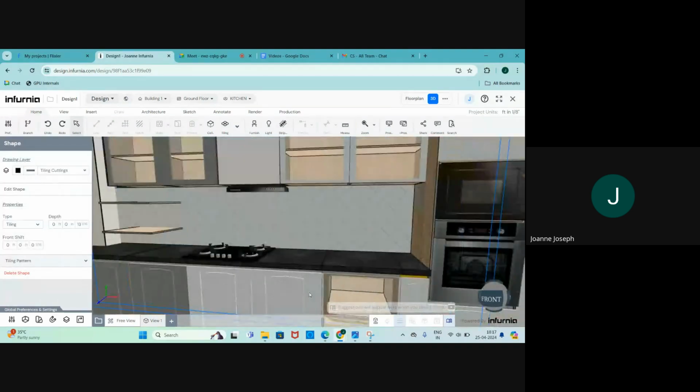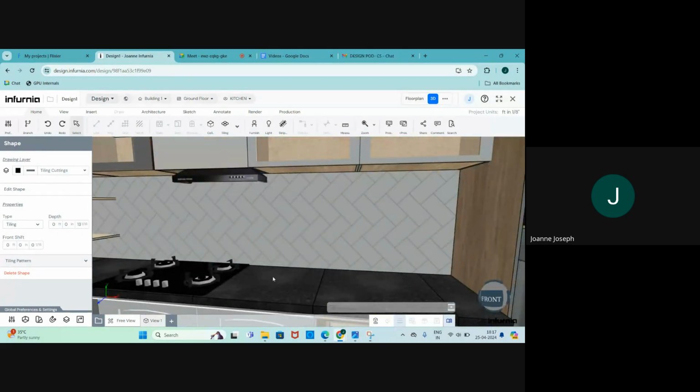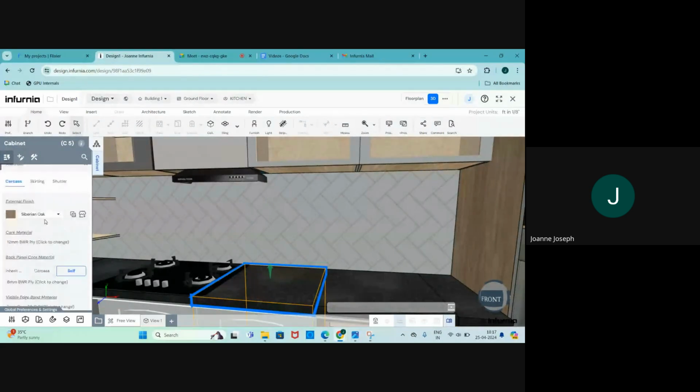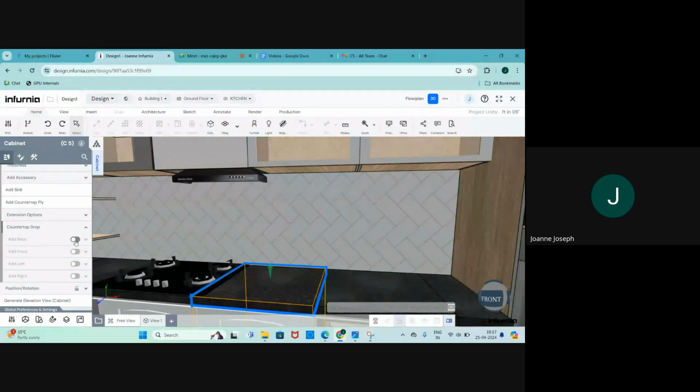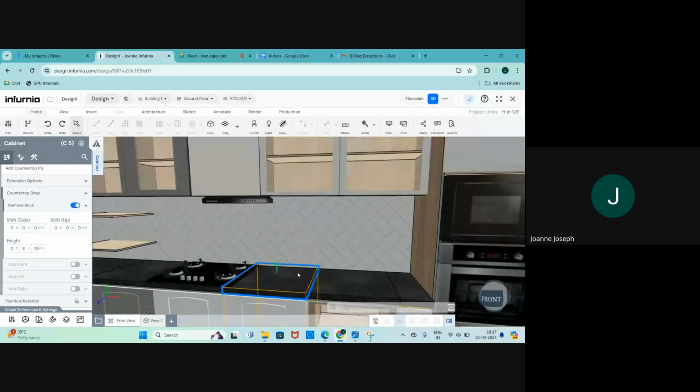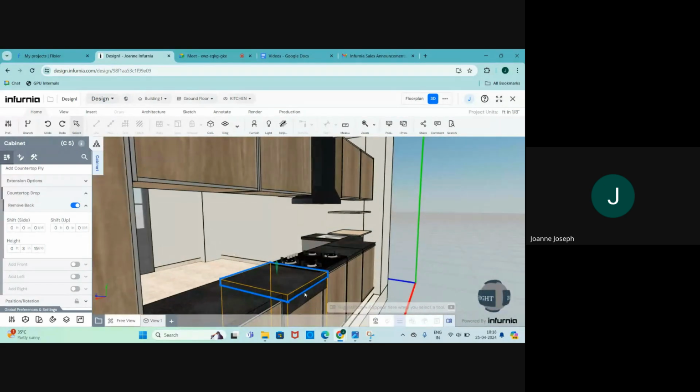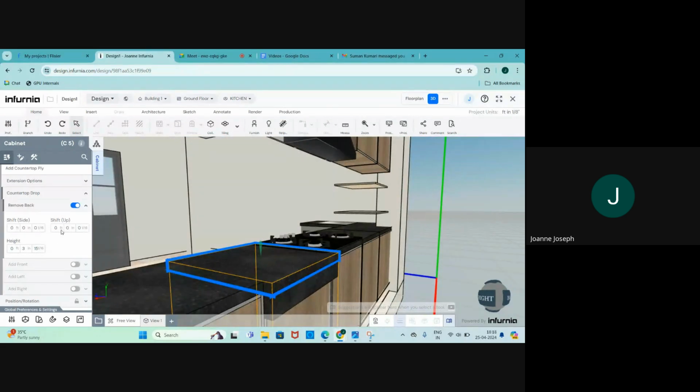If you want to add a backsplash to the counter, if I select this, for example, what I'm doing is I click on this, go to countertop, and I select add on this countertop drop, and I'm adding it at the back. So I click on add back, and I open this drop down menu. And let's say the height is 3 inch and 15 out of 16, but it's actually sticking down. It's actually here. I want to shift this upwards. So I just, on the shift up, I type in 3 inches, 15 out of 16.